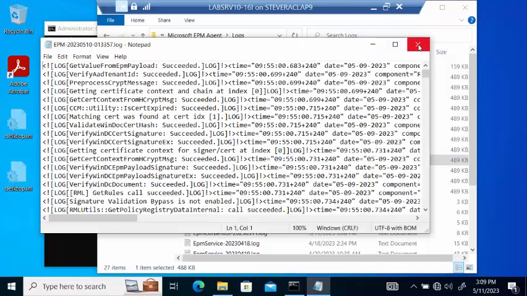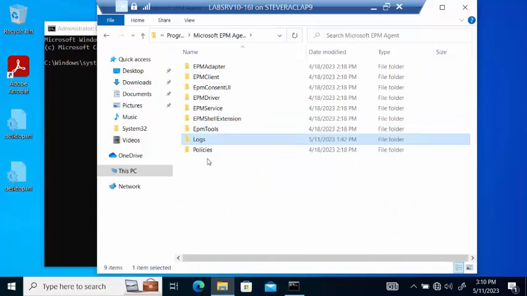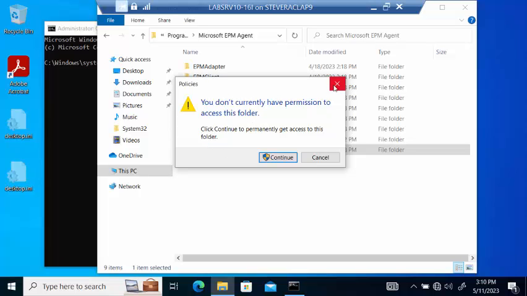And so the first thing is we have logs here, which is awesome, that we can look at and see how things are running. For anyone from a config manager background, we love our logs, and so we do have logs here that we can trace and see what's going on. The other thing is there's some interesting data in here that we can look at. Now, I am logged on as a standard user, so I cannot get to this, right? But I'll get to it in a minute.